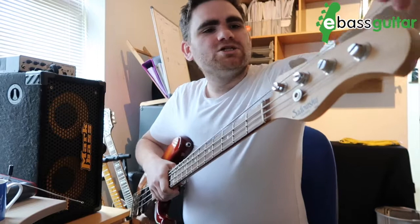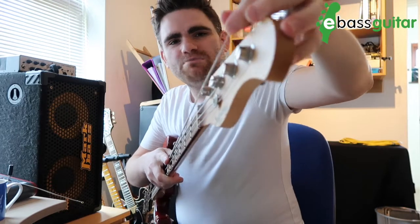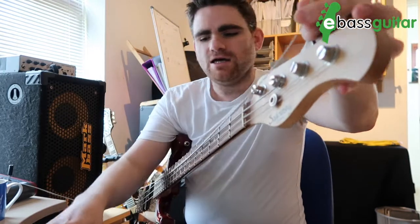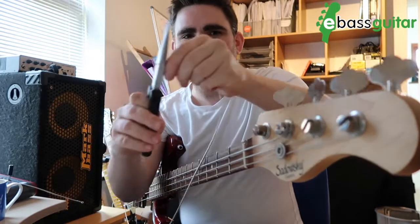Then all I do is feed the string through here. I know there are a ton of techniques now of how to do strings at this end of the bass. All I do is I literally trim the string down. I tend to leave about 4 or 5 inches beyond where the actual peg goes, like so. Make a cut, and that just gets rid of the stuff that I don't need.